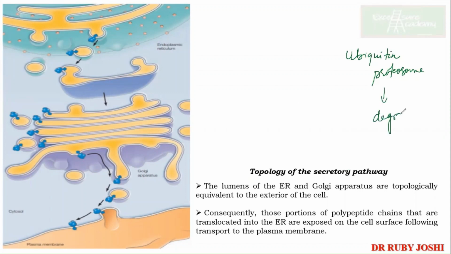degraded. Very good. So every time I'm talking about this, because in the upcoming lectures we are going to discuss it again and again, right? Now we always say that if a protein is misfolded or unfolded, which is not fit for the function, then what do we do? We say that the protein is going for the degradation, but it is not that easy.